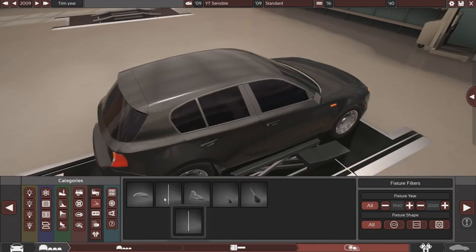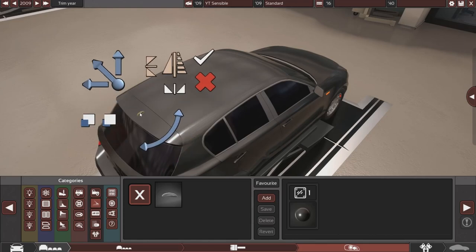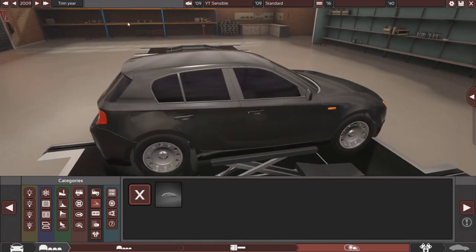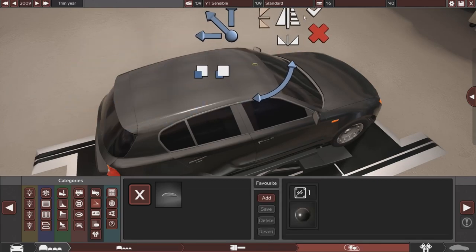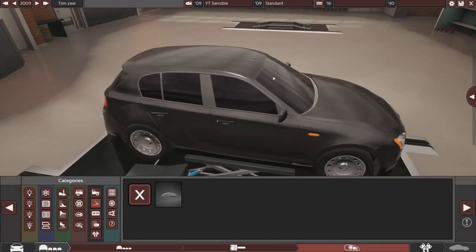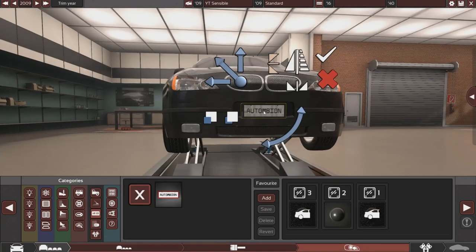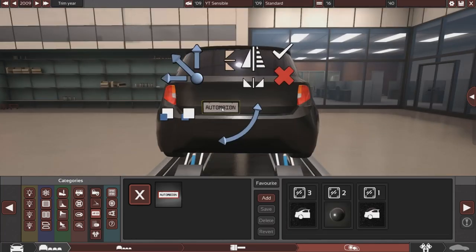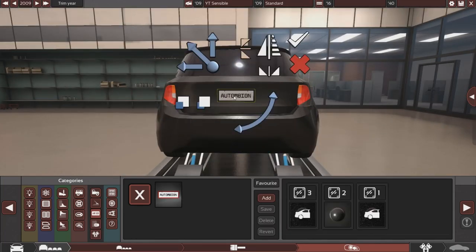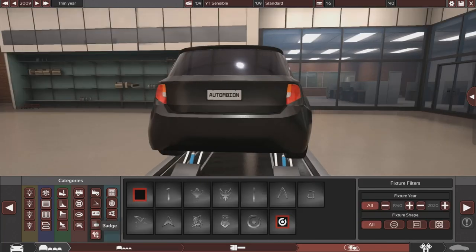Let's try to do the different one. I have that one on top there. We'll leave it that color. I think it looks quite nice. We could put it at the front. Yeah, let's put it at the front on that one. That's pretty cool. Number plates. Boom. And down here or up there? Up there. Boom. Yep. Bumper bars we don't need.